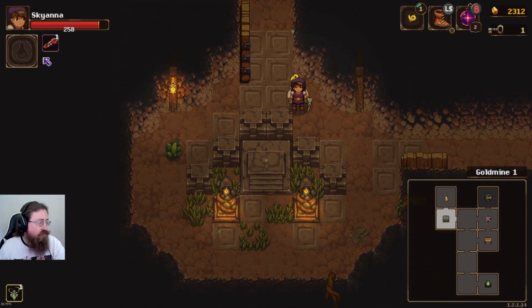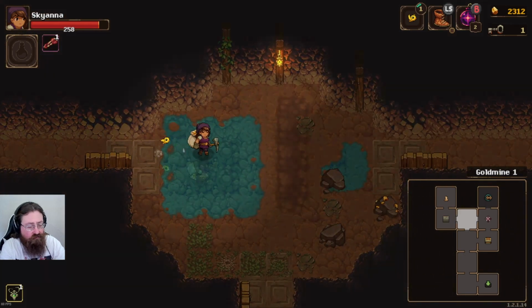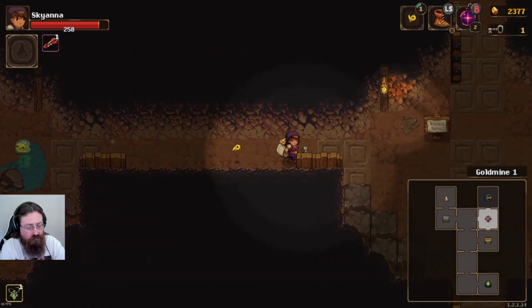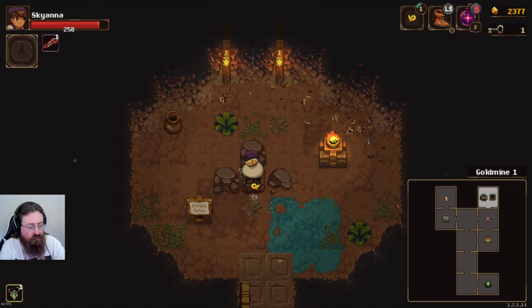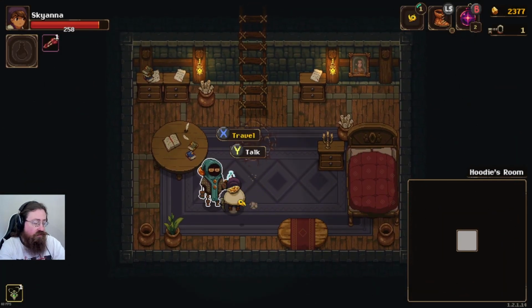Heck is my curse. Alright, so reduce maximum health. Oh, that's fun. I go down and speak to this guy, and travel down the dungeon.